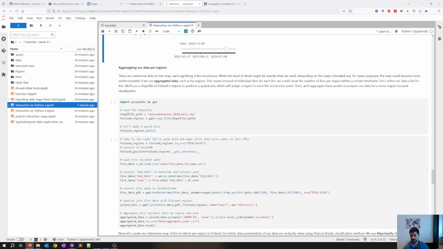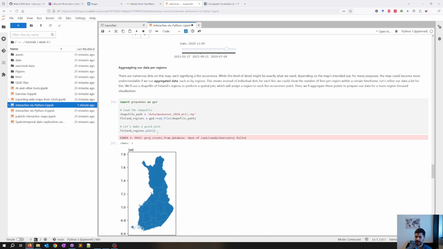We have the shapefile for regions in Finland, downloaded from Python. It's already saved under data. I'm going to read this file and save it under a variable name Finland regions, and make a quick plot to just get an idea what we are doing.